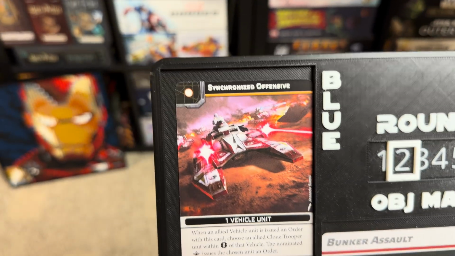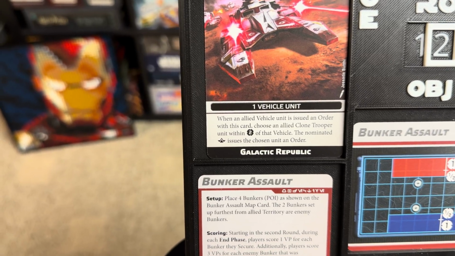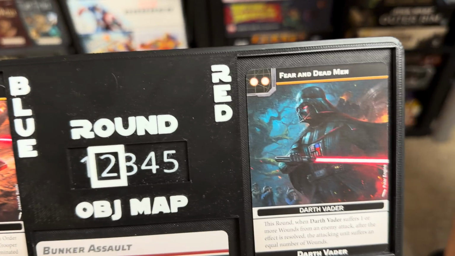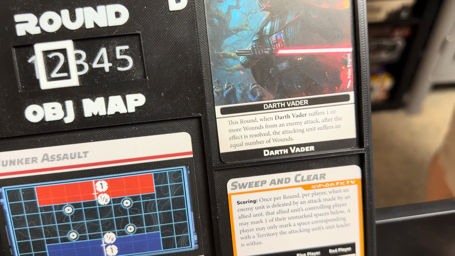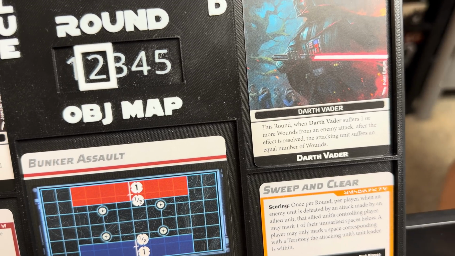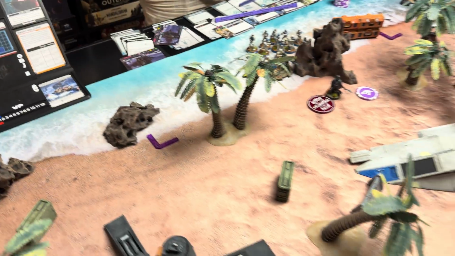Round 2, where we have Synchronized Offensive, 1 vehicle unit. When an allied vehicle unit is issued an order with this card, choose an allied clone trooper unit within 2 of that vehicle. The nominated commander issues that unit an order. Fear and Dead Man. Darth Vader, this round, if Darth Vader suffers 1 or more wounds from an enemy attack, after the effect is resolved, the attacking unit suffers an equal number of wounds. You mess him up, he messes you up.